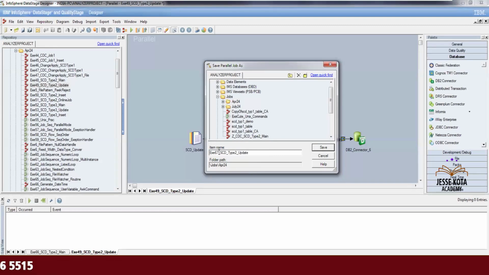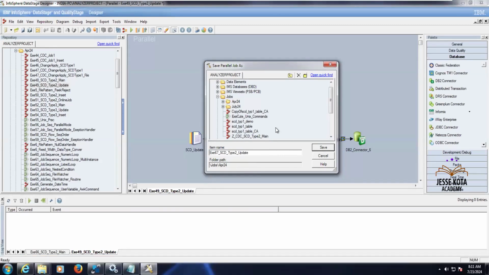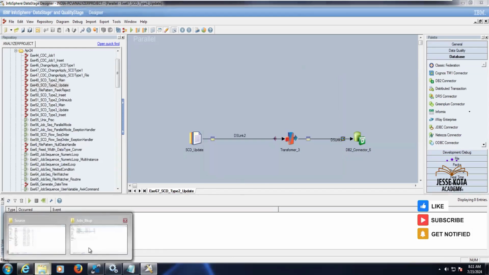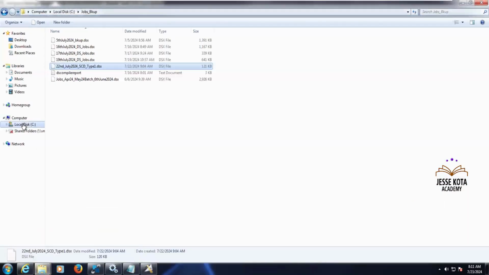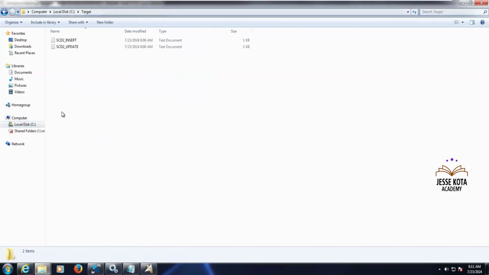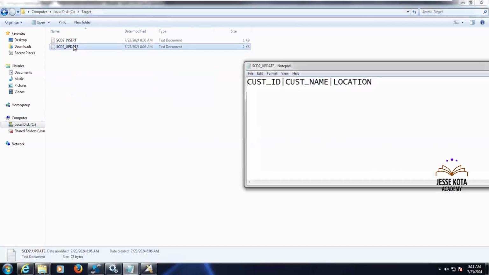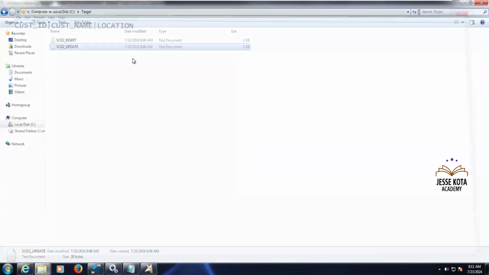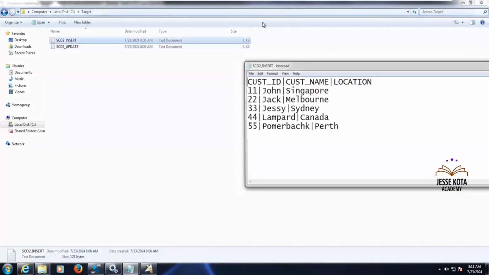Since there are no records in the update file, let's see this. Do you have any records here? There is no data. At least for insert, we have some data.